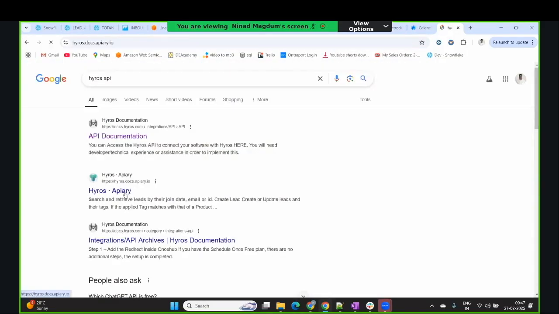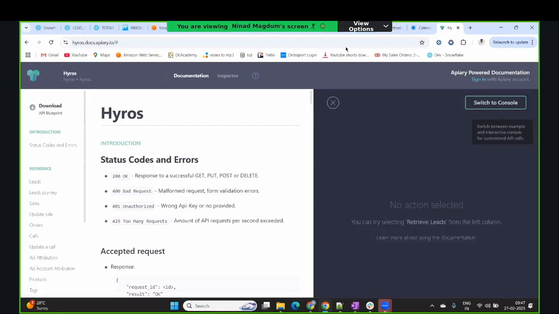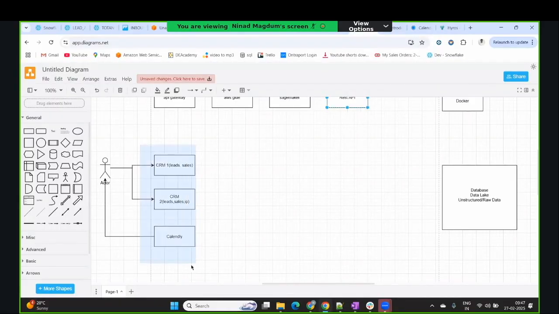Now, let's go back to our design. So we have multiple sources. We are going to get API data, and API data is JSON format every time. Whenever we hit these APIs, we are going to get JSON data.